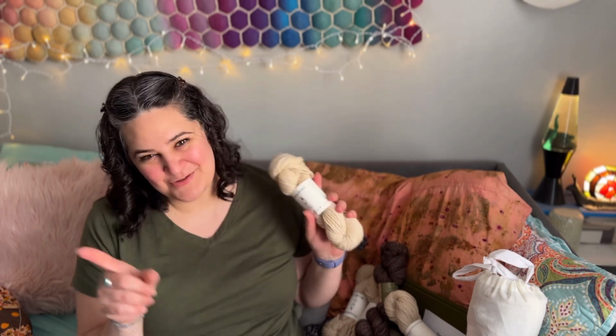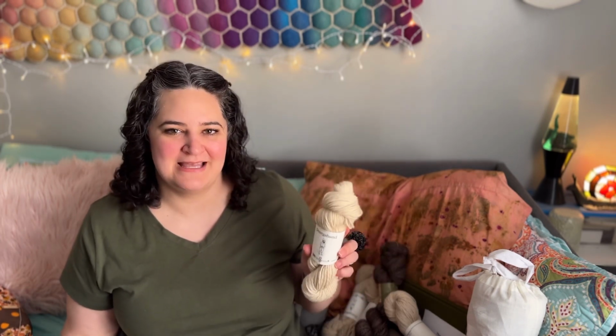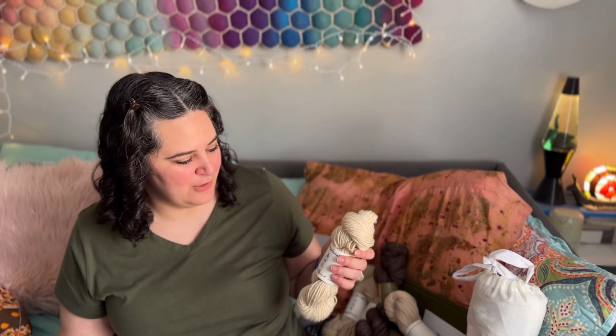So my first recommendation is, of course, to go and visit them in person, but if you can't get there, go check out their website. They have some really beautiful yarn. I debated long and hard getting some of the fingering weight as well, but I just didn't have a pattern in mind, didn't have a plan, so I couldn't really justify it, especially considering we had a few more stops to make on our journey.